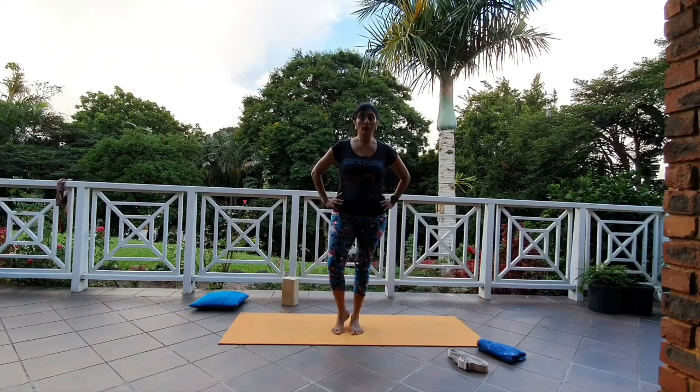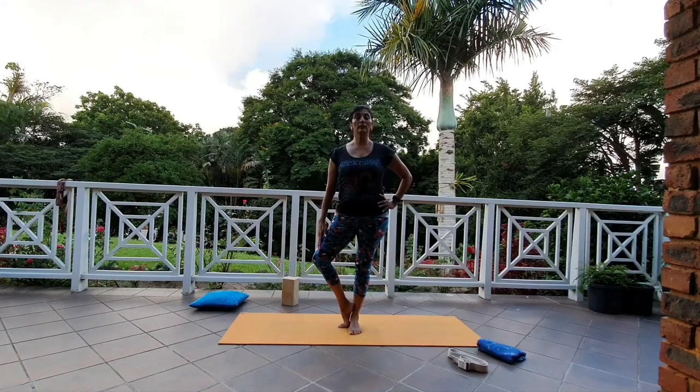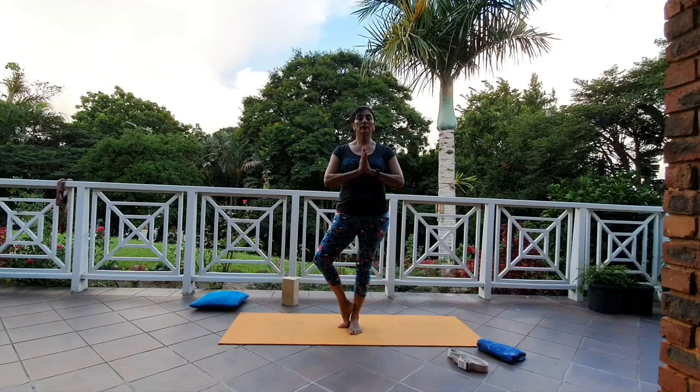So for the chair tree pose, we're going to start on each side, drawing up the ankle, drawing up the foot against the ankle and working the knee out to the side. Slowly bring your hands together. And there's your tree. Vrikshasana.